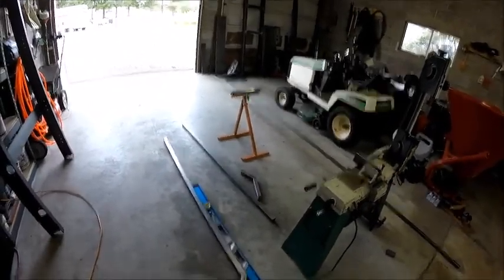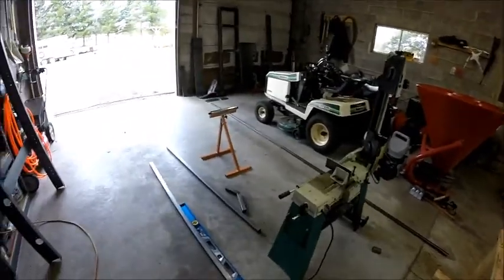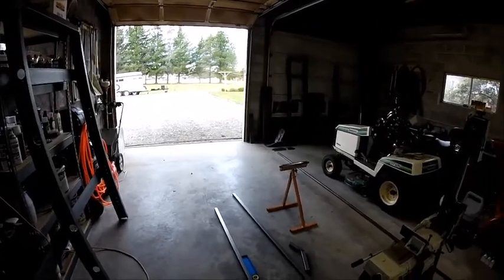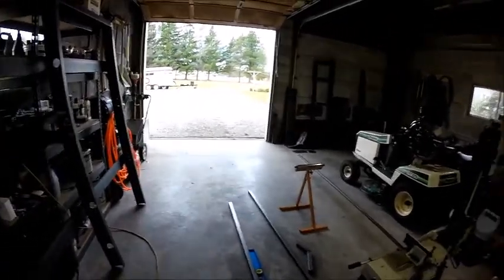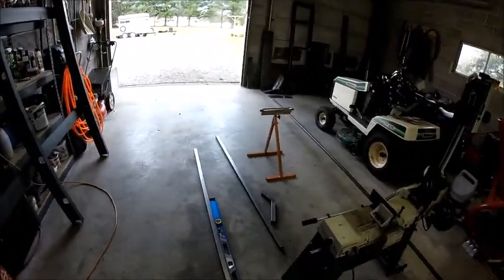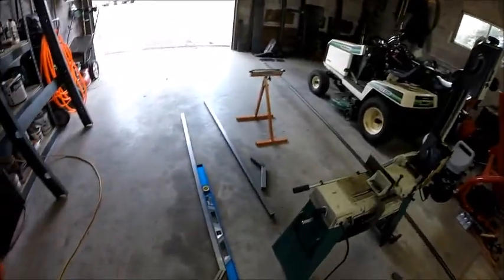So I wanted to finish cutting all of my lineal material here before I attach the frames to each other, because I won't be able to do that. This is going to take up basically this whole half of the garage. So yeah, we're getting there, moving along. It's starting to look like a hay grapple.